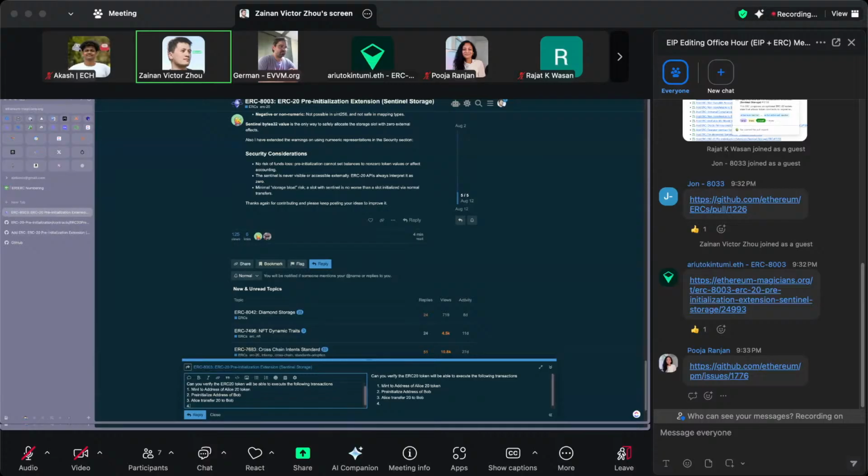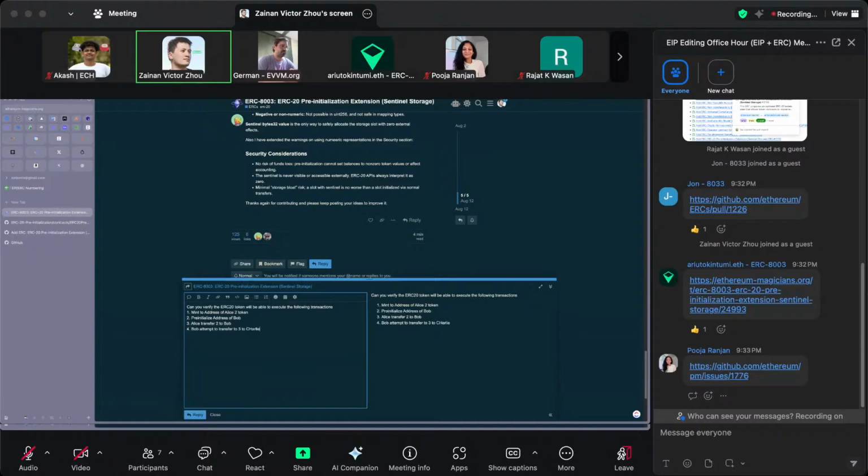Now Bob transfers, let's use just two because that's making it very hard. Bob attempts to transfer 3 to Charlie. Okay, this is already tested in the transactions.